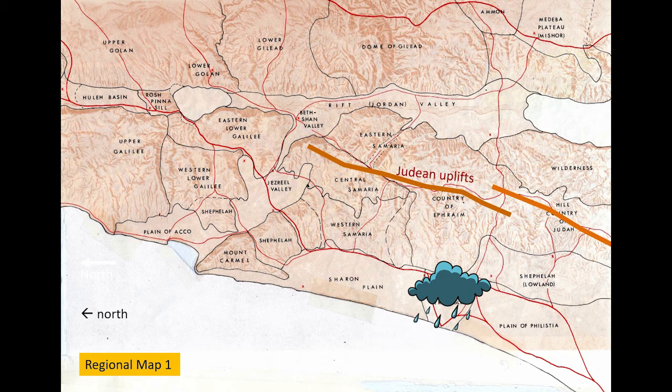Water from the Mediterranean that falls in rain on the western side drains to the coast. That which falls on the eastern side drains down to the Jordan River and the Rift Valley. The shadings on this map are valleys. And so the ridge line runs in the less shaded area and corresponds to the red lines, which are indicating routes. Mark this ridge on your map.